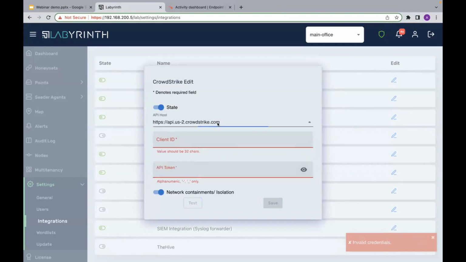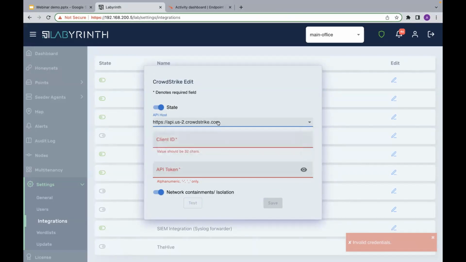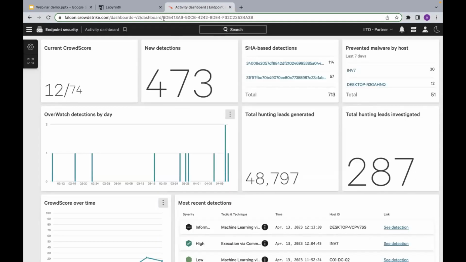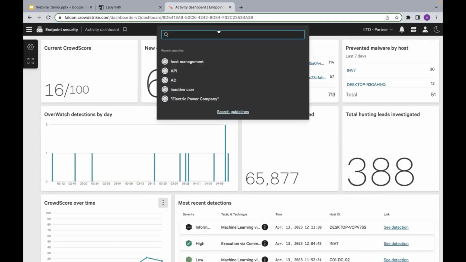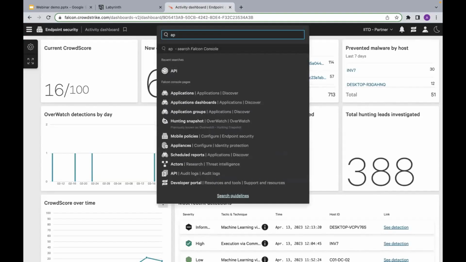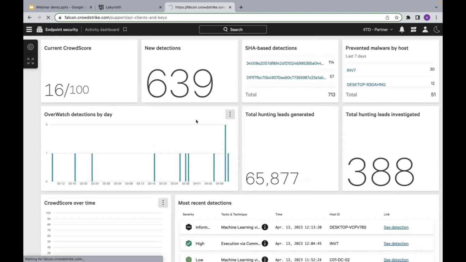The first value we need is the API host. It depends on your location, and where your CrowdStrike API endpoint is located. Mine is api.crowdstrike.com. Next, we need a client ID and API token. For this, we go to API clients and keys.